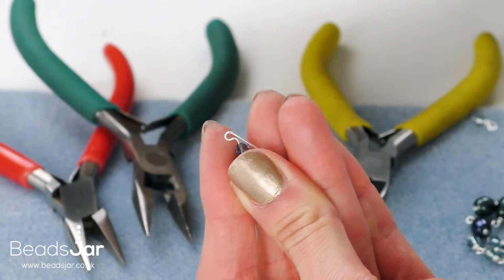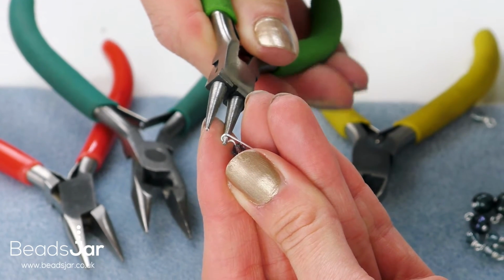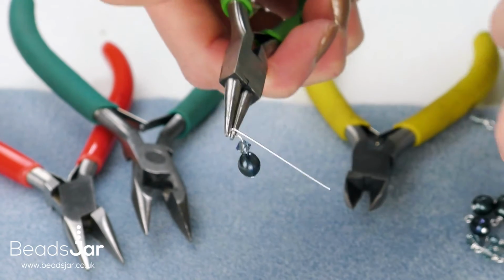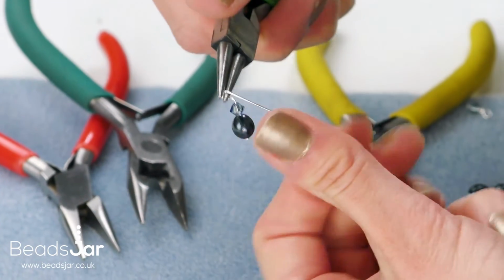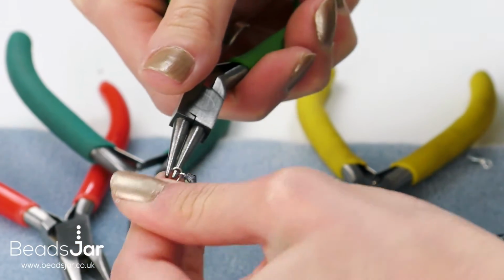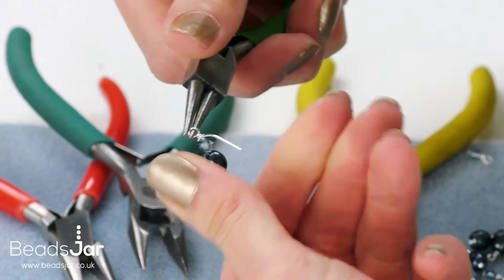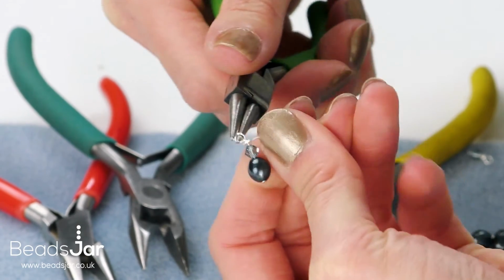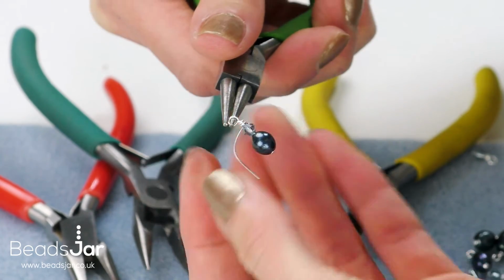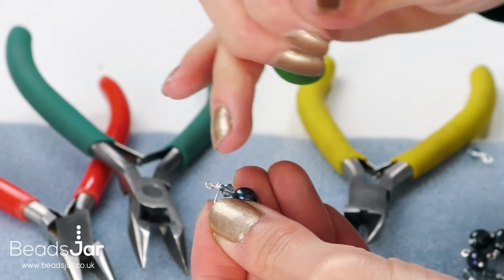So the last bit is to wrap this wire around. So we take the pliers back into the loop and support on top. Nice grip with your right hand again, and you're going to take this wire underneath the pliers and then you're bringing that round. And as you wrap, you very slightly drop it by about 1 millimetre so that the wire doesn't wrap onto itself. You then have a nice neat loop and a wire wrap.